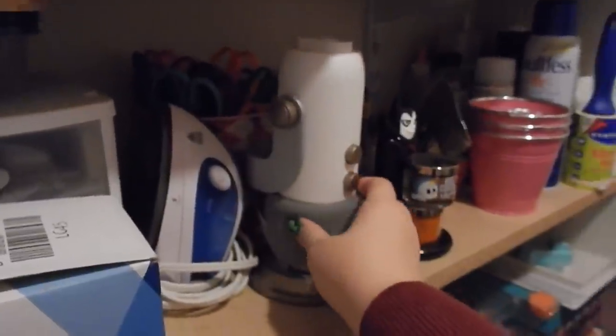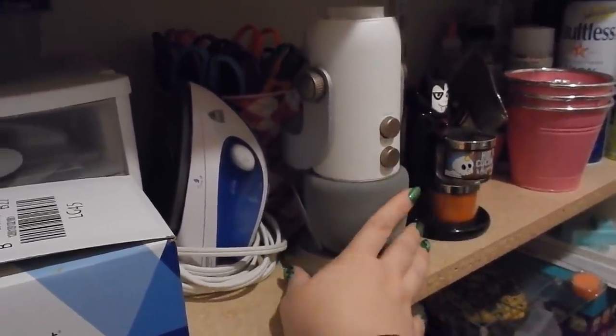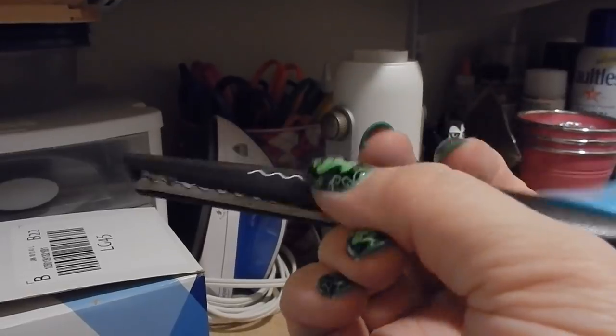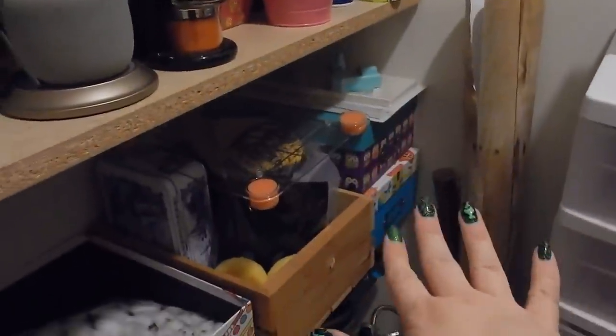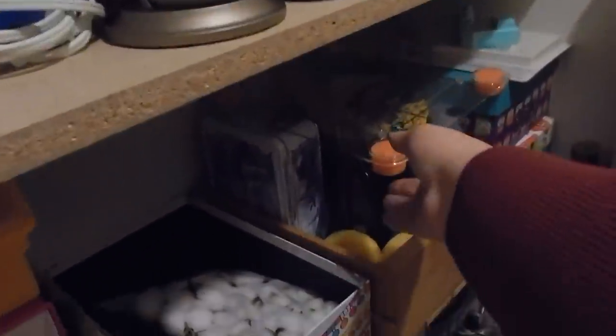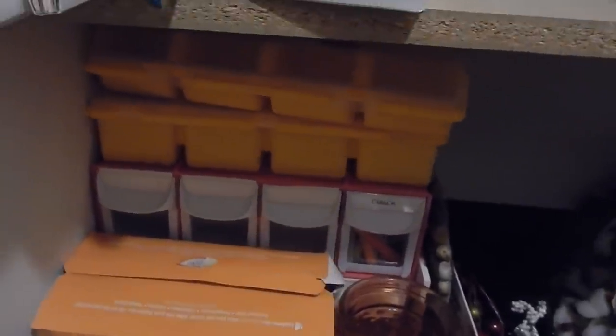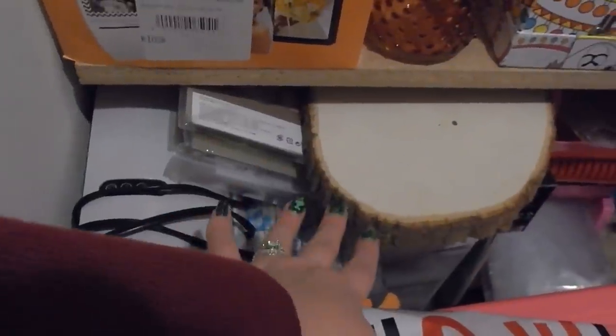Here are the magnetic vent covers — they're perfect. There's a little iron, my Yeti mic — my fancy mic that's not compatible with my Mac, so I used it about 10 times and then got a new computer. Some decorative scissors that cut fancy borders — I may de-stash those. Some sewing things, photo boxes, my Fiskar stamp and press, some more photo props. And then containers — with a new setup I might have a use for those but they may need to go. Down here I have my laminator, another photo prop, odds and ends, and my sticker maker.